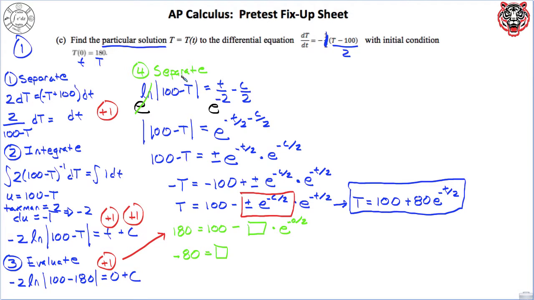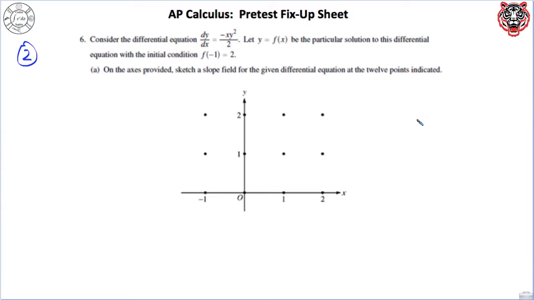And if you do all of this extra work, knowing the trick here to package all of your unknowns, then only then will you have your +1. This is going to be the second part of our fix-up. It's titled number 6, but it's really our second problem.